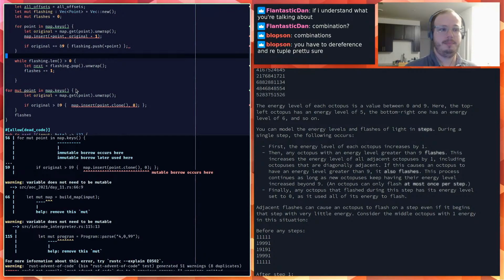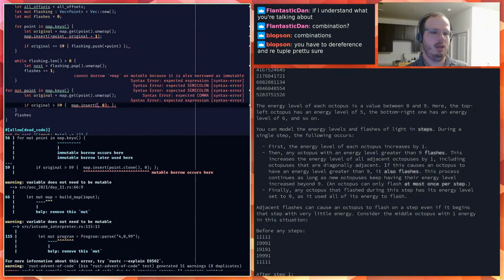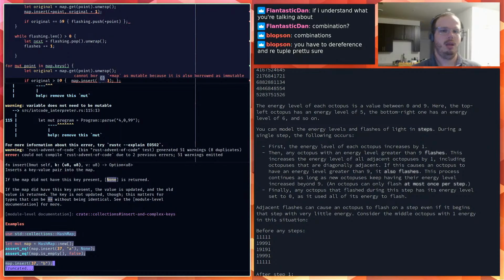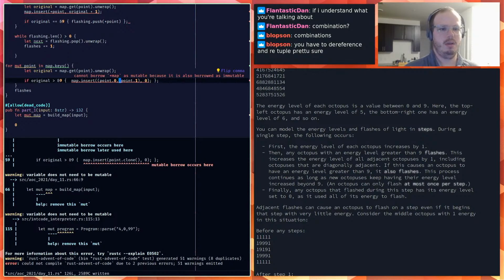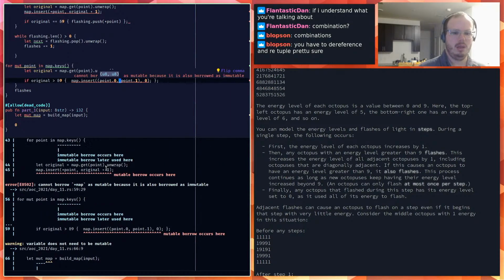Wow, I'm lost. You have to dereference and retuple, like point dot one, like that, point dot zero. Seems to be okay with that.